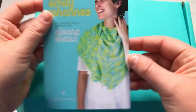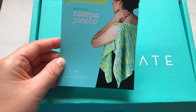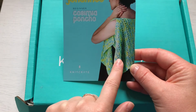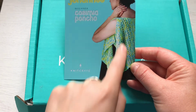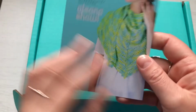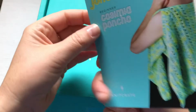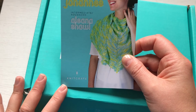Let's look at the patterns. This is the beginner's pattern, and it's a cape, the same as the other membership Knit Crate where we had just like a shoulder cape. I think this would be nice for the beach. You can wear a swimming costume, some denim shorts, and this on top if you're going for dinner or something. It's just so cool, and I love the colors. They're very summery. And a shawl for the intermediate advanced. Both patterns are by Emily, and they're both so nice. And wow, I like it.